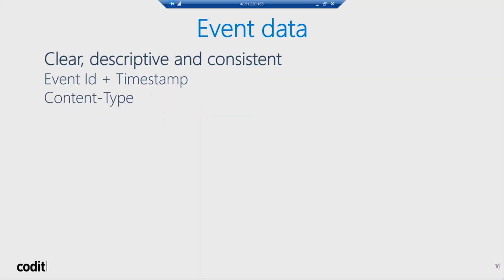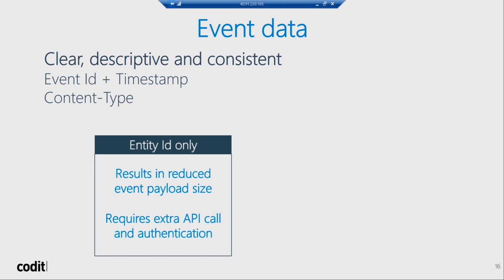The event data is also very important. What kind of data, what kind of information will you put in the event? And actually, there are two ways to do it. The most common way to do it is only add the entity ID in the payload. For example, if an invoice has changed, you only add the invoice ID to your event. The consumer of your event needs then to do an additional call to get the details of your invoice. In that way, you keep your payload small, and you have also an additional security check, because you need to authenticate to the API to get all the details. So there's also some security reasons behind that.